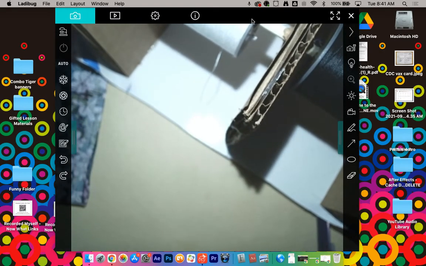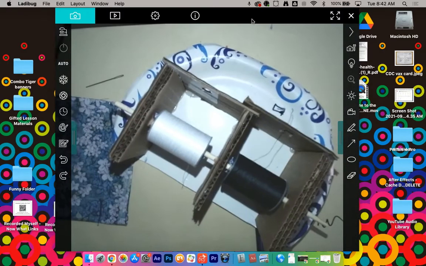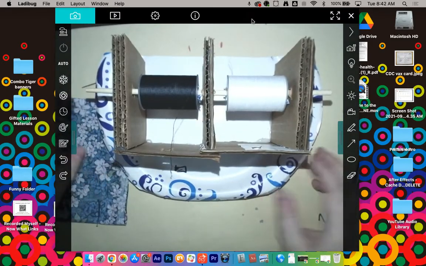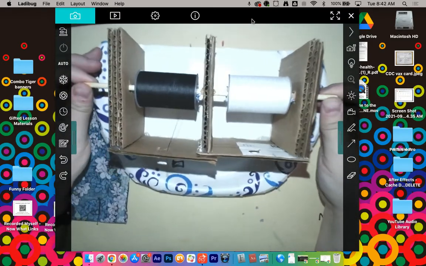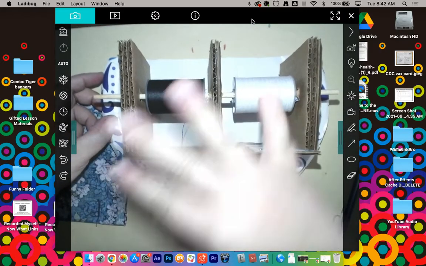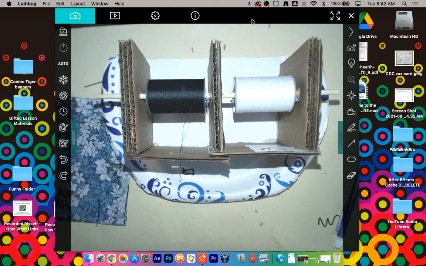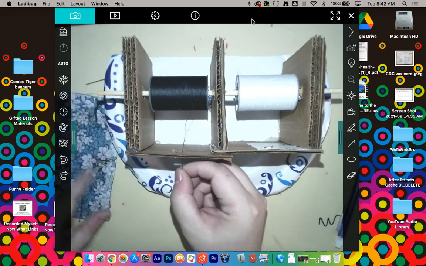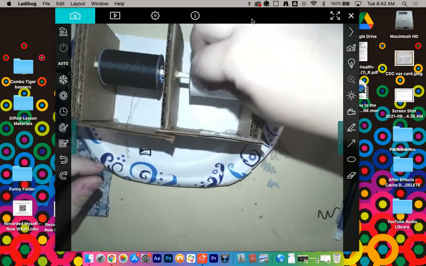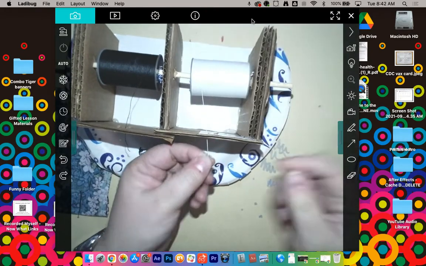So what you're going to want to do to get started is you have to get some thread. This is a little contraption I built out of cardboard and paper plates and a chopstick. Pretty darn easy to use. This is what keeps the thread from going across the floor when you pull on it. I'm going to use white since it's a darker color fabric. That way you guys can see it on camera.